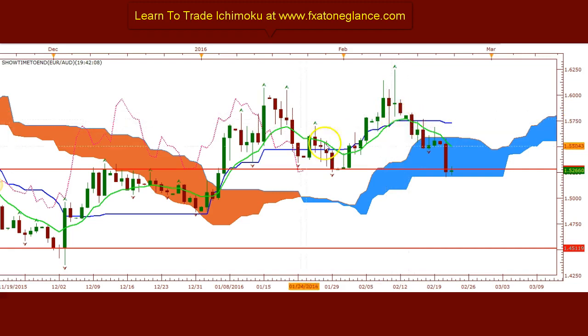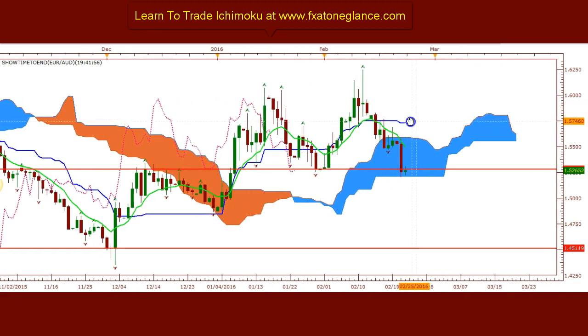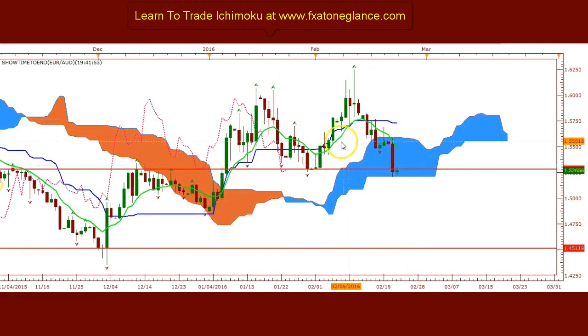We had a TK crossover, but I wasn't really paying attention to anything Ichimoku. The only thing that I paid attention to was that it was bullish because we were above the cloud, but I really didn't take a lot of validity into the daily signal because still we're sideways. We need to bust out of this sideways move. So I was looking at this being in a range pretty much, and you could see it's been in a little range here.